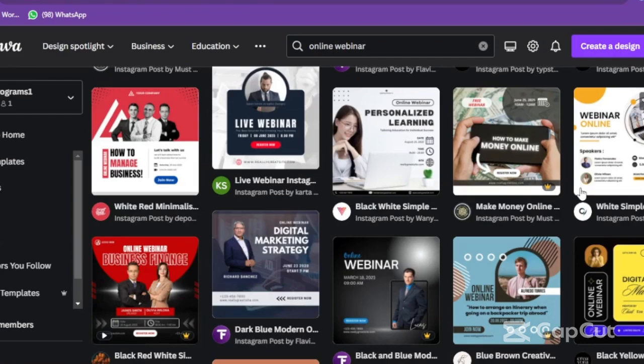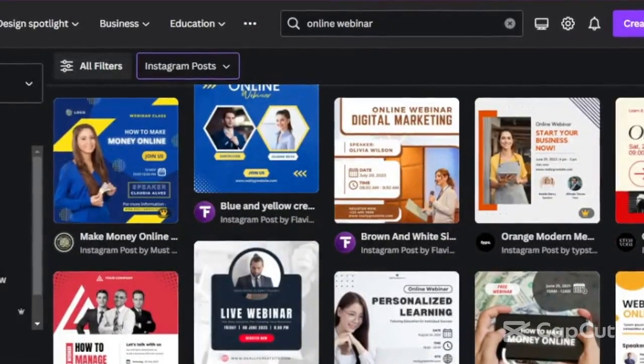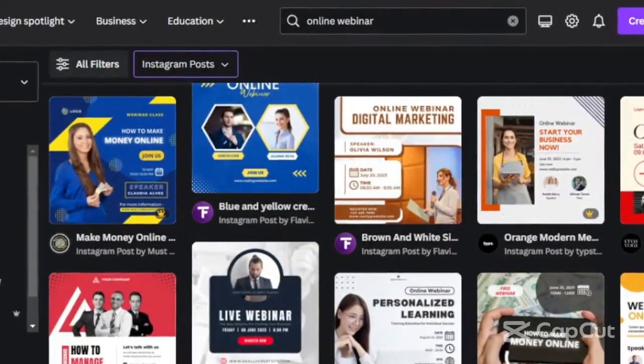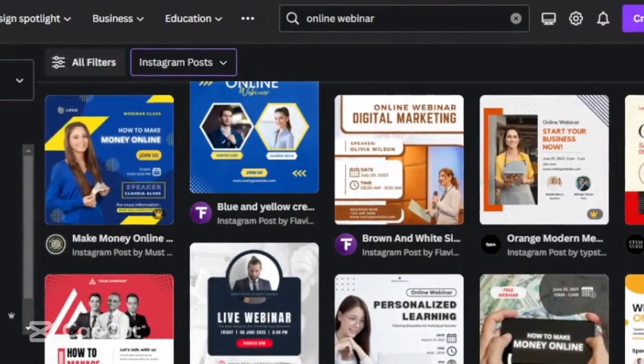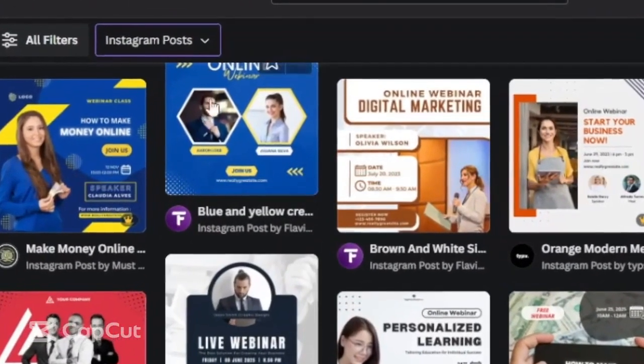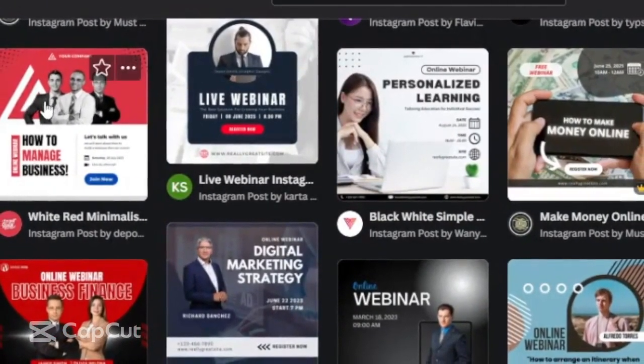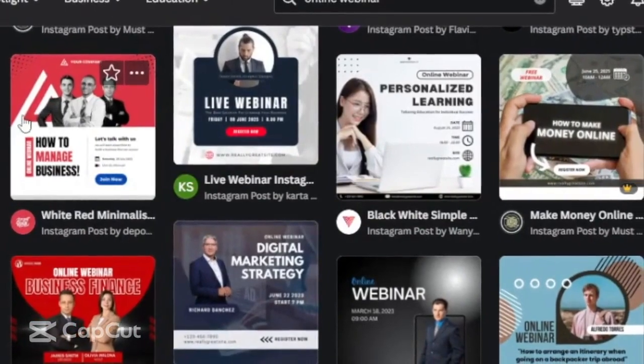Let's say I want to start creating a design now, and this is the blank canvas I have here. There's a bar that is going to pop up here, which is going to show you templates. So I actually use these templates as inspiration to get some elements or a design structure. Let's say I've seen a particular design here where I like the fonts or the text that is used. I can just open that in a new tab and copy that text.